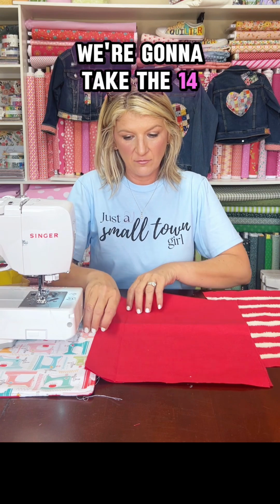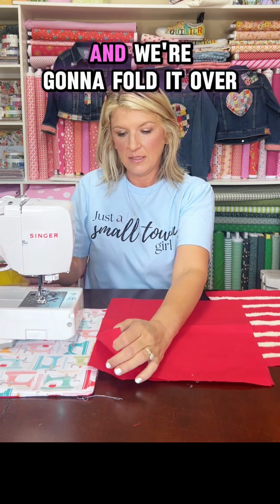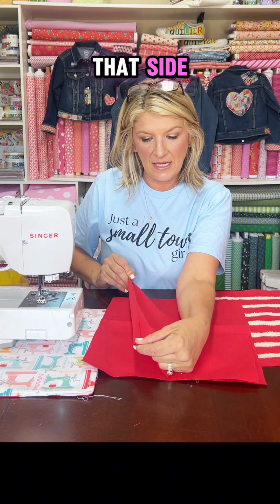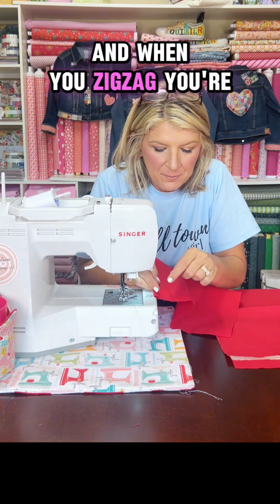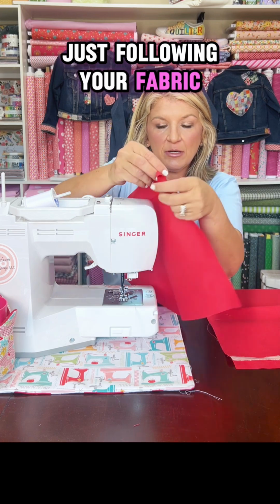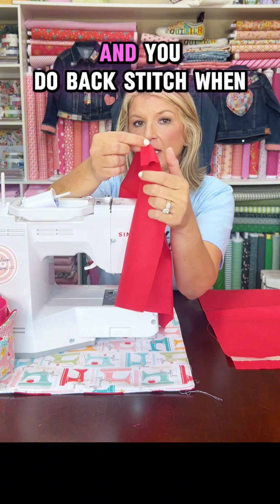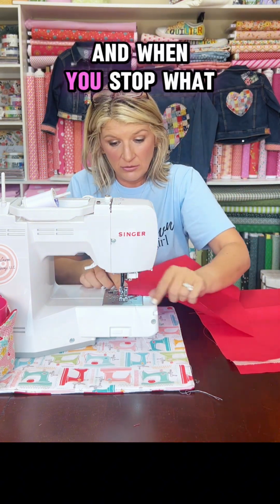We're gonna take the 14-inch side, and we're gonna fold it over like this, and we're gonna zigzag down that side. And when you zigzag, you're just following your fabric under the center of your presser foot. And you do back stitch when you start and when you stop.